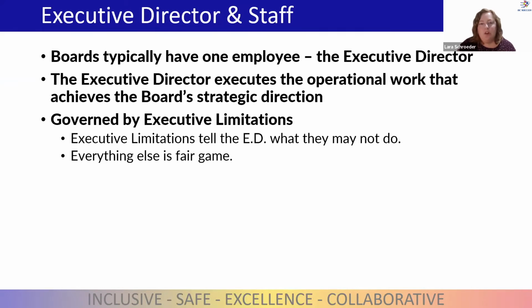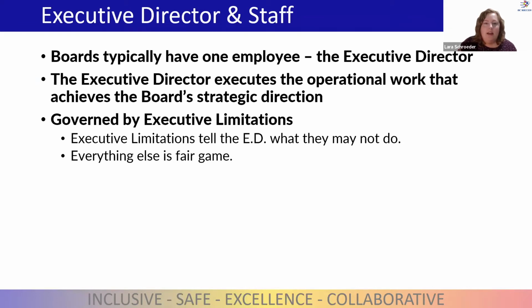If organizations are larger or do not have executive committees, they likely employ staff. The board typically has one employee. That's the executive director, or that could be the CEO. Sometimes it's an administrator. The board hires and manages the ED, and then the ED executes the operational work based off of the board's strategic direction. The executive director may then, based off of budget and the scope of the organization, hire employees. In some of the larger organizations in the country, that definitely is the case.